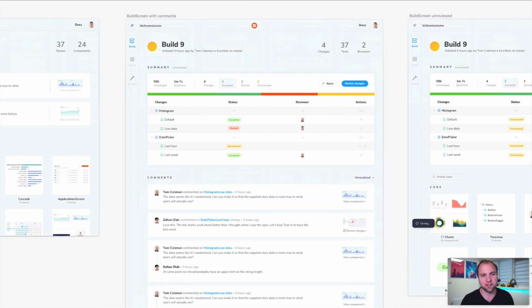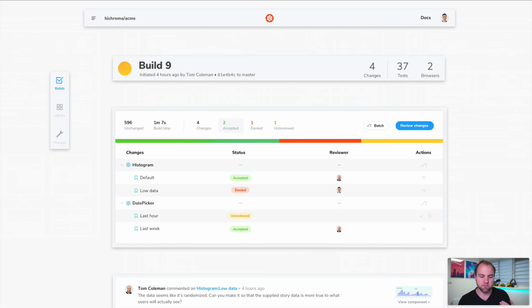For example, take this build screen from Chromatic. This is the app that I'm working on. These are actual designs. This is just a sketch file. It's enormous. So you start drilling down further, and you can start to identify some elements, right? Header, sidebar, build summary, and comments in this case.